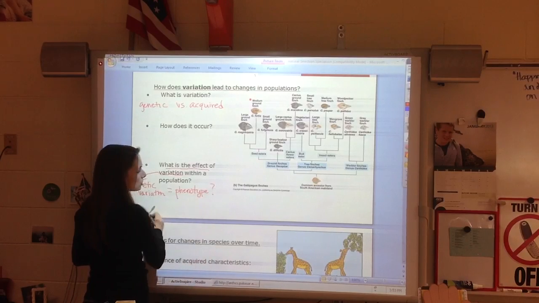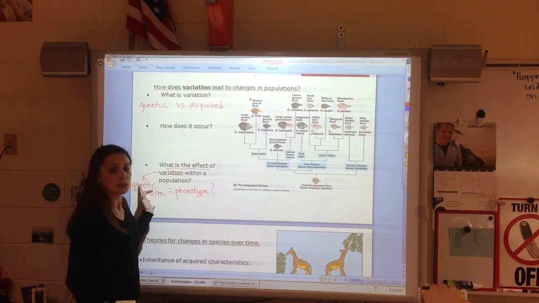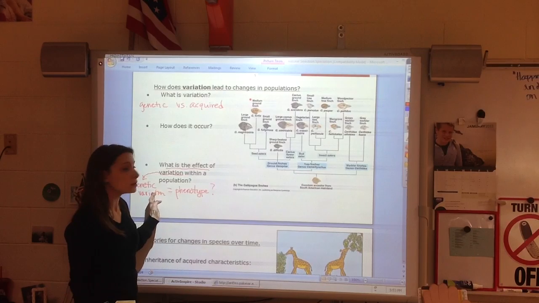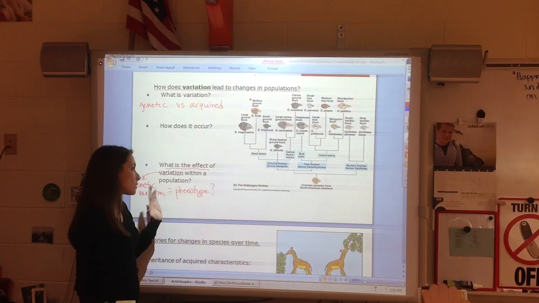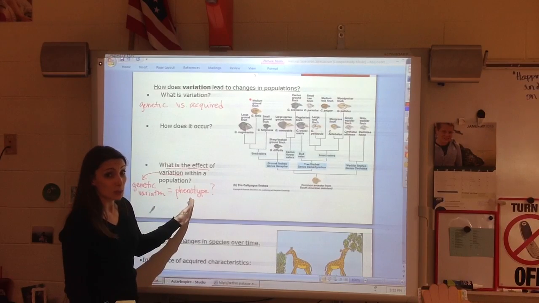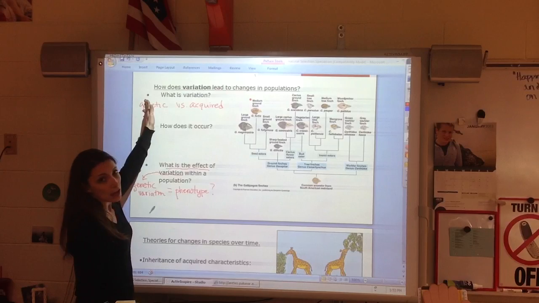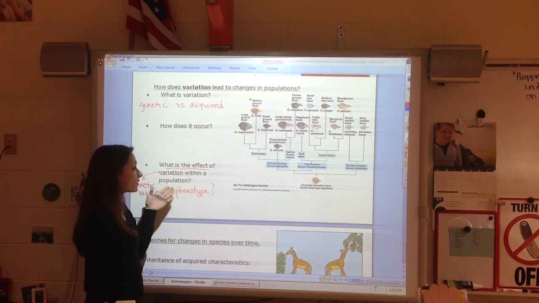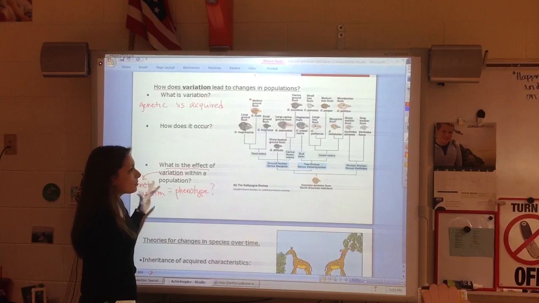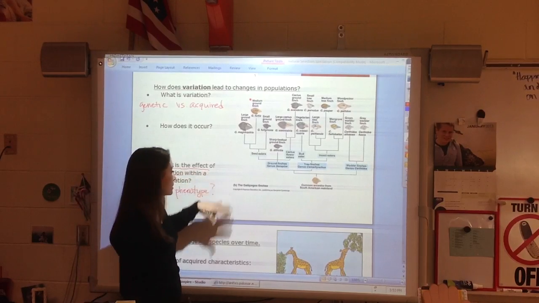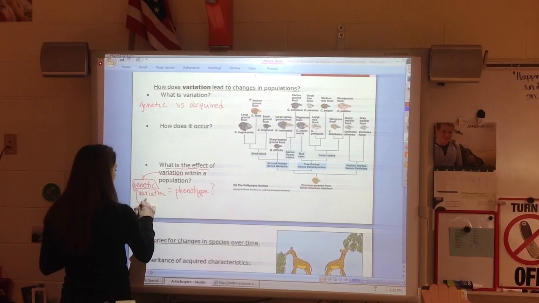Except I'm going to put a question mark there. Because not always. Keep in mind the redundancy of the genetic code, keep in mind the ability to fix errors, keep in mind that not all genes are expressed in all cells. So, sometimes if we have genetic variation, we will have phenotypical variation. And so what we're actually going to see is that over time, genetic variation accumulates.